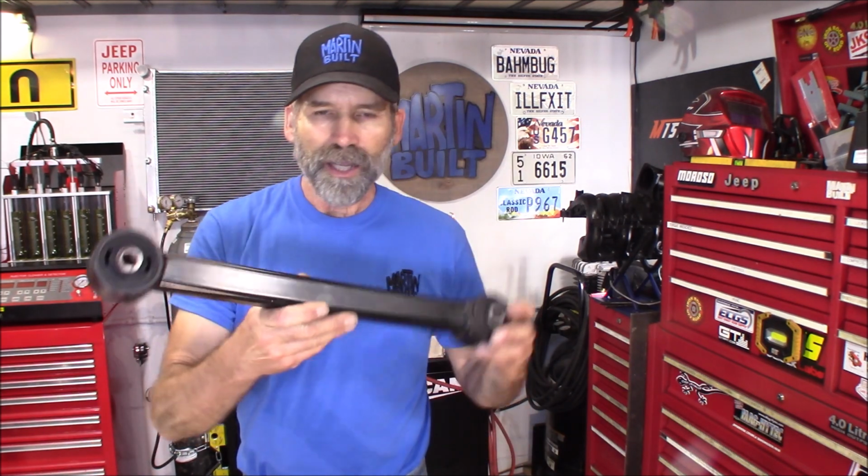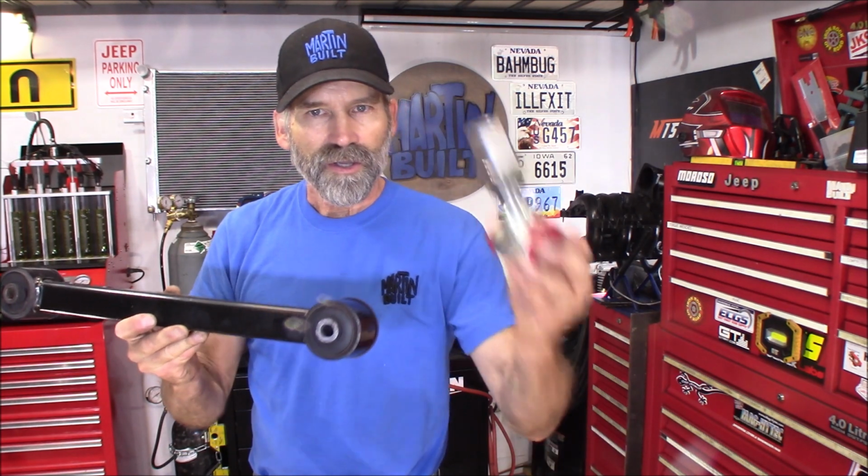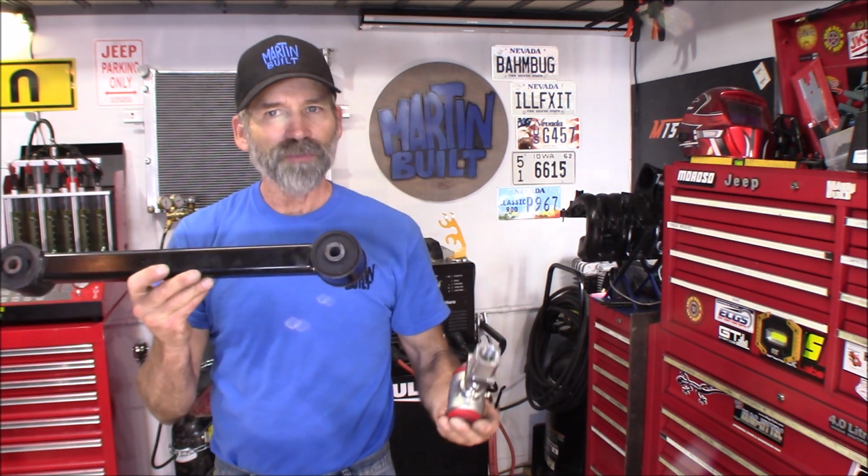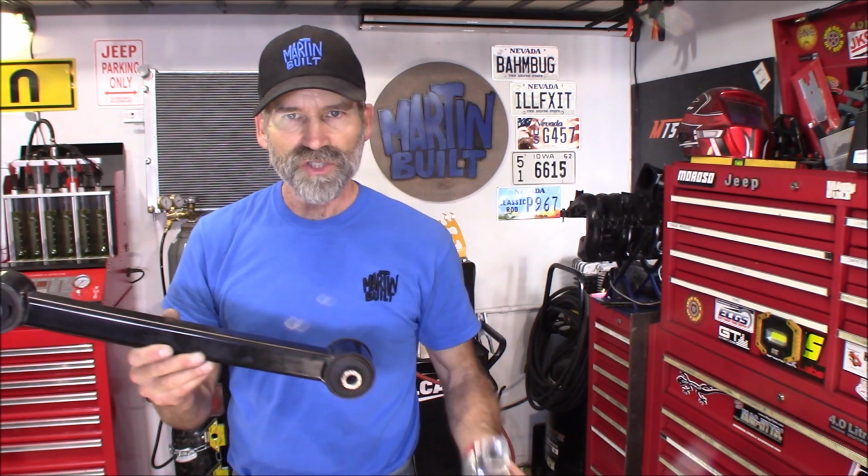Please check them out. And what I decided to do with these arms is, like I say, they were just about 3/4 of an inch longer, or shorter, excuse me, shorter than the ones that were in my Grand Cherokee. I am gonna cut these off, weld this into place, and we're gonna have this custom arm that's adjustable.